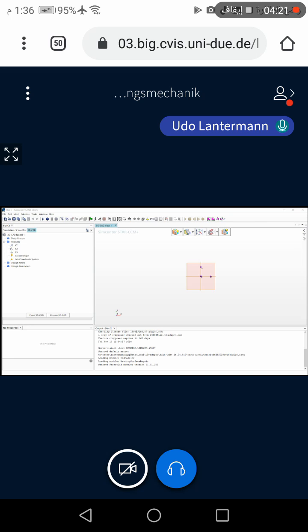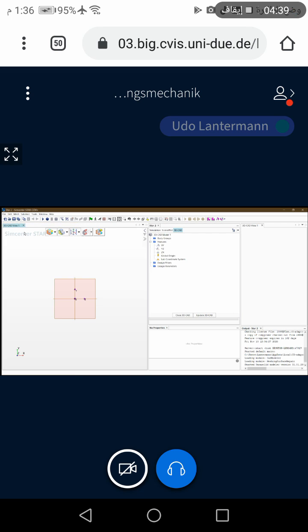So what should I repeat? You open the case, or a new case, and then you have to click with the right mouse button on this. Okay, one second more.